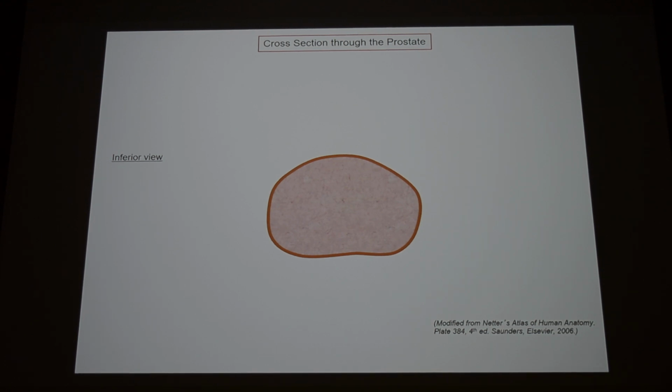What happens when we have passage of the pellets of the feces? These pellets of the feces may rub the prostatic tissue when they are passing through the rectum, because the prostate lives in the anterior wall of the rectum. So when the feces are passing down, they can rub on the surface of the prostate gland.